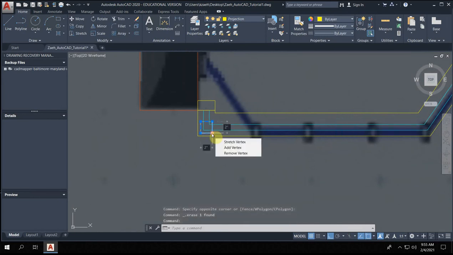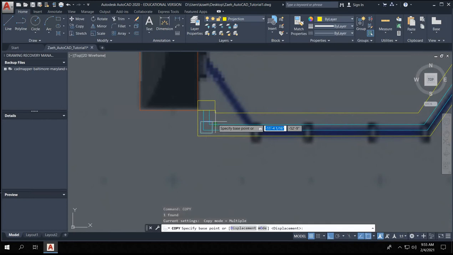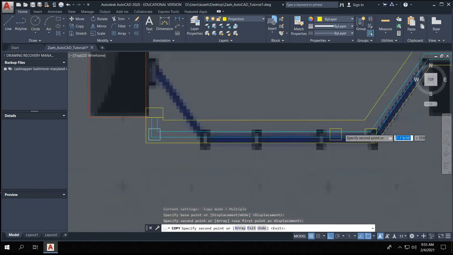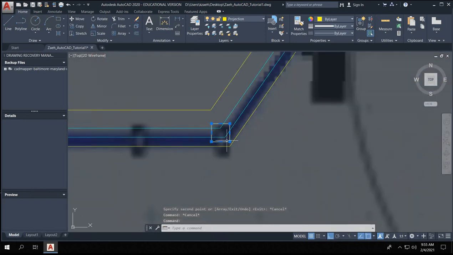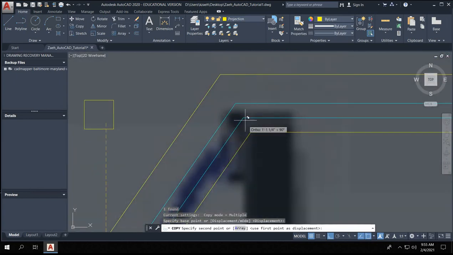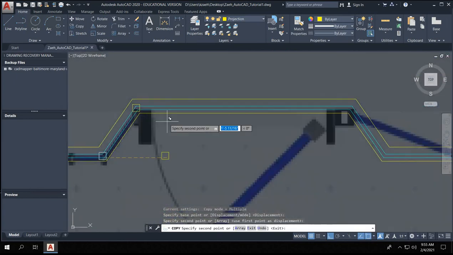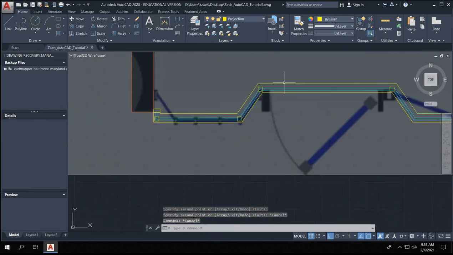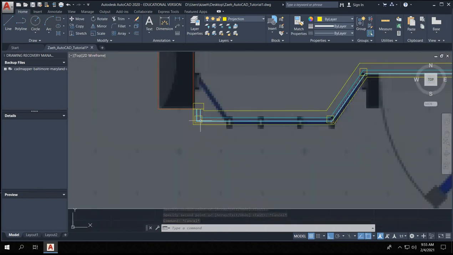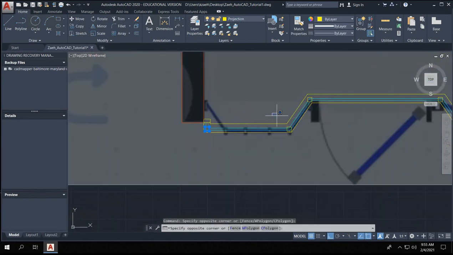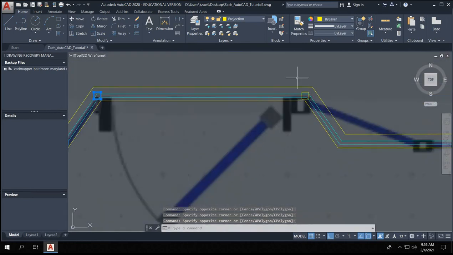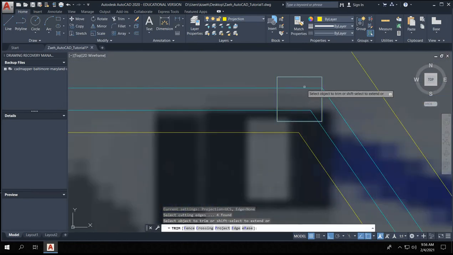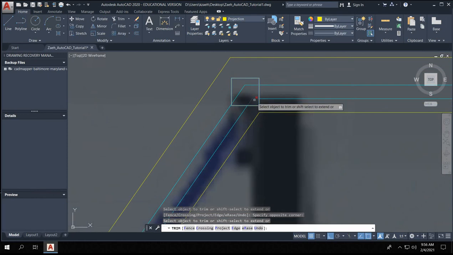Okay, I'm going to use this for the other corner as well. So copy. I'm going to copy that over. And this is not super accurate. In real life, you would go see what the system actually looks like, get information about it, and get this looking a little bit more accurate over here. Right now, I'm just copying that over. So these ones, I'm going to delete out the glass that's showing in the middle of them. So I'm just going to select all of those and type TR for trim, I can get rid of the glass in the middle.